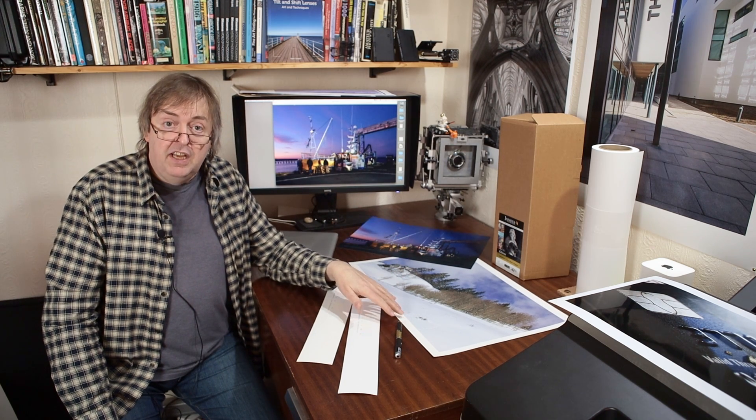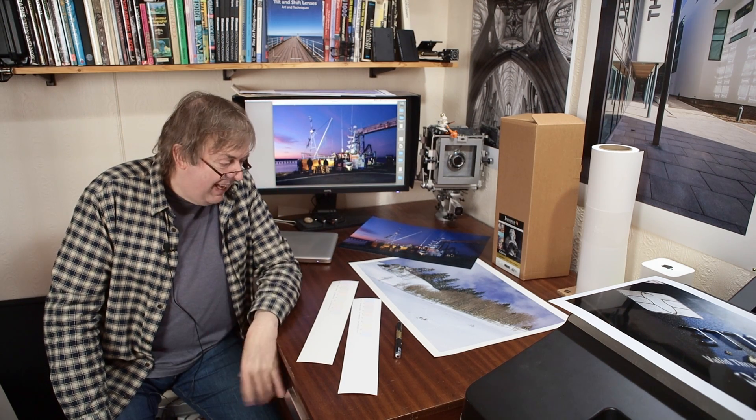Look at the paper. Look at how you're storing your prints, because that's going to make a big difference. You can take the best prints, put them in bad storage conditions, and the papers will brown and have various problems. If you want something that's going to last, you're likely to go for a matte paper — something like a cotton rag paper. You'll read in the marketing materials why it's particularly suited to that. But in the reality of it, it doesn't really matter nearly as much as the printer companies would like you to think.